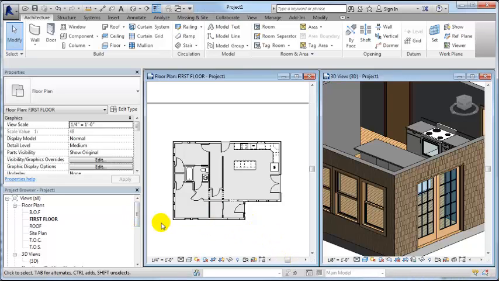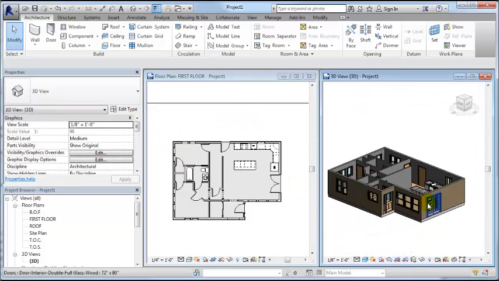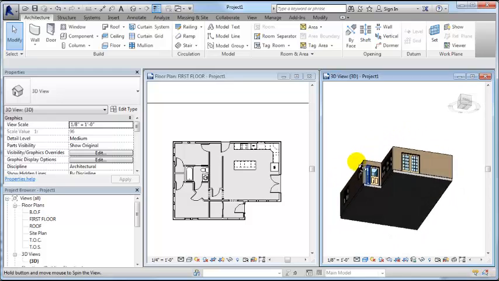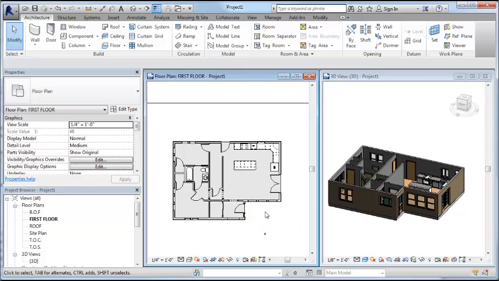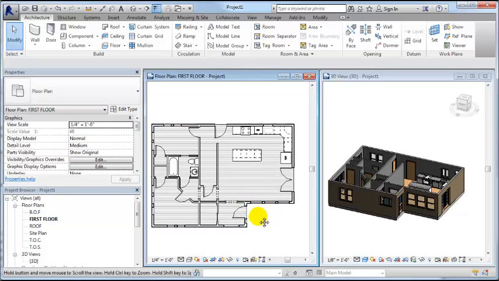So let's put a roof on this. You'll see that roof and floors really work very similarly. So I'm going to zoom out so you can see the whole model. There's our floor system. I want to put a roof on this and finally get the shape of this house.